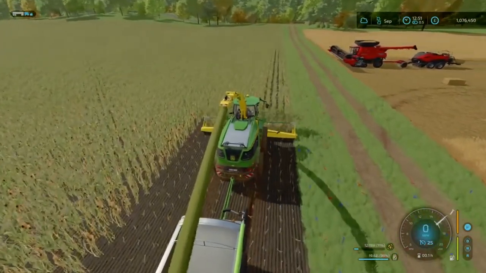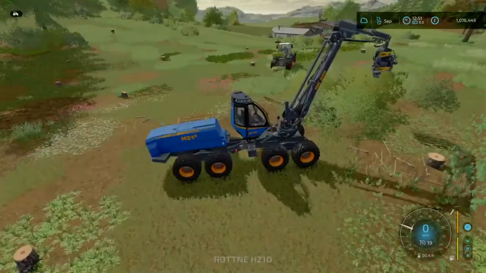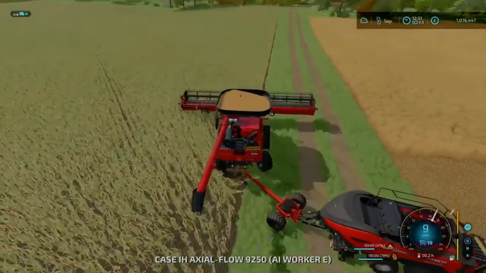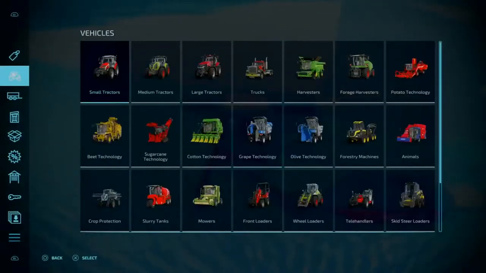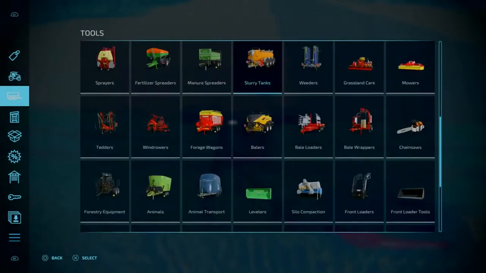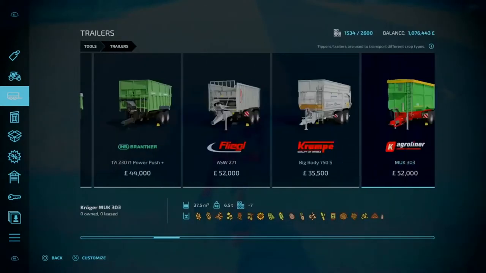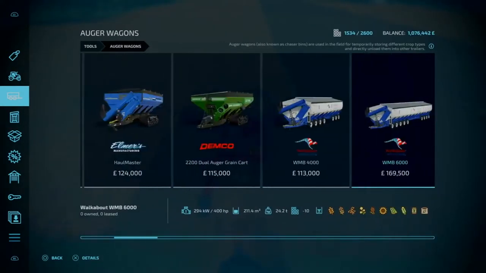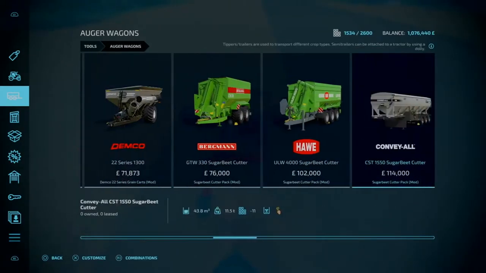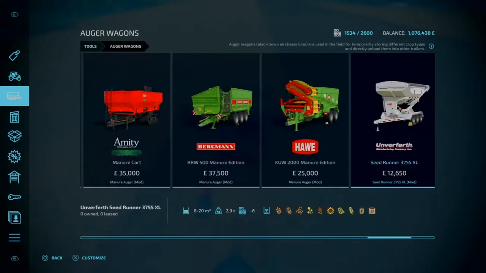I see a problem. Not sure if you can tell, but how full is the worker? Getting there, so yeah. That's going to be a potential issue for us. What we're going to do, we've got the money, so I'm just going to quickly lease out. Actually, let's just try an auger wagon. Haven't tried these so far. No, don't want the sugar beet cut pack, don't want the manure.